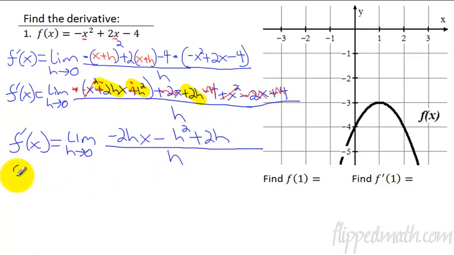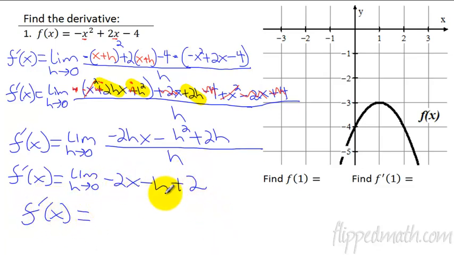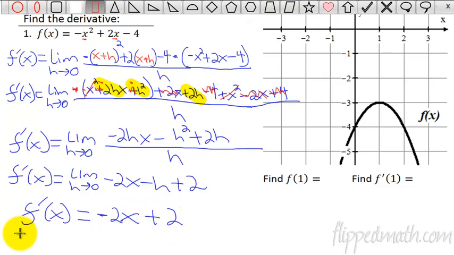We get the limit as h approaches 0. We factor out the h and cancel it. And then you'll have negative 2x minus h plus 2. So the derivative is f prime of x equals negative 2x plus 2. There we go. So that is our derivative.